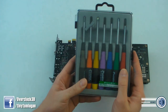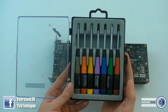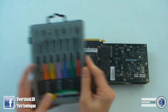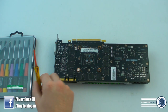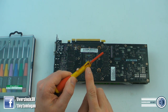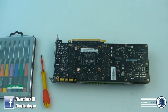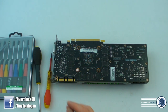Tools-wise, I have a nice set of screwdrivers. I think everyone, if you're going to be taking stuff apart, should have these. But I've also got a handy flathead. This one's also pretty good. As you can see, it's got bloody paint on it. This is actually the metallic red paint from the radiators on Hellfire. That's how long I've had that screwdriver. I've also got another Phillips screwdriver, just in case I need to get a little bit more traction.